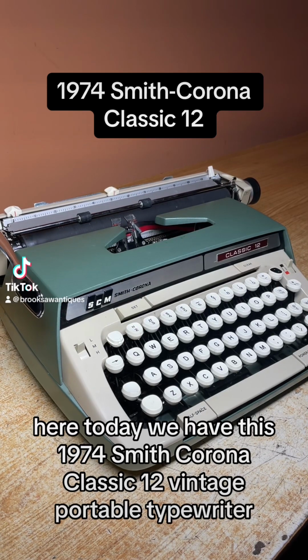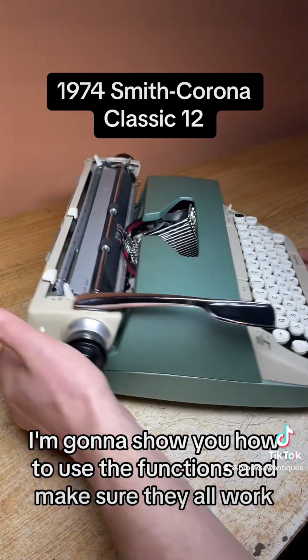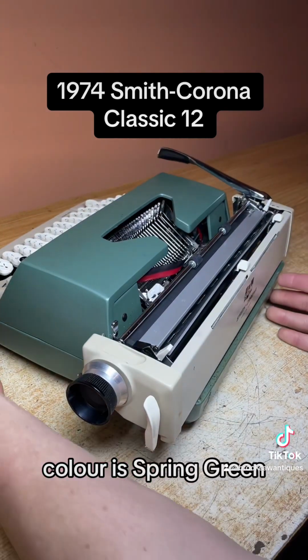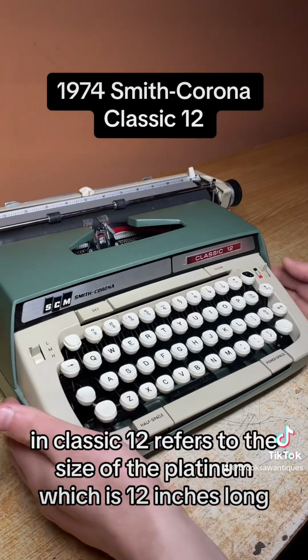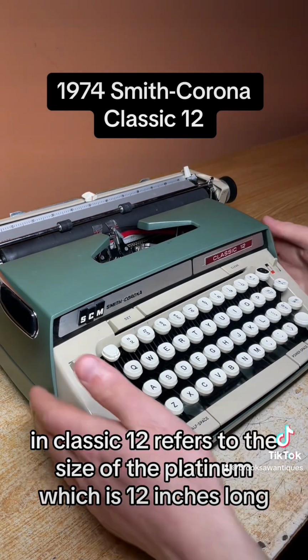Brooksaw Antiques here. Today we have this 1974 Smith Corona Classic 12 vintage portable typewriter. I'm going to show you how to use the functions and make sure they all work. Color is spring green, and Classic 12 refers to the size of the platen, which is 12 inches long.